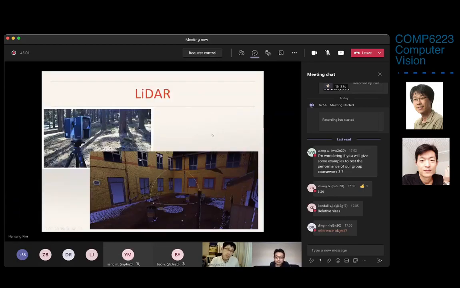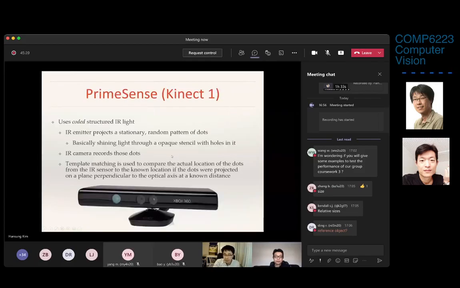Now some autonomous vehicles have some kind of LiDAR to get the distance to other vehicles. LiDAR is very, very popular in autonomous vehicles now. But it's a slightly different type of LiDAR, much cheaper and faster than this. This one is more like industrial use, so that's why it's too expensive.